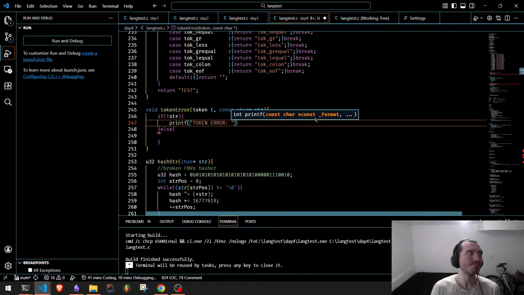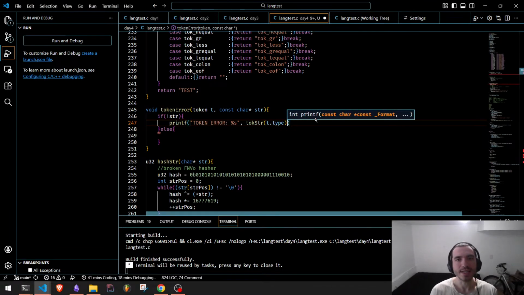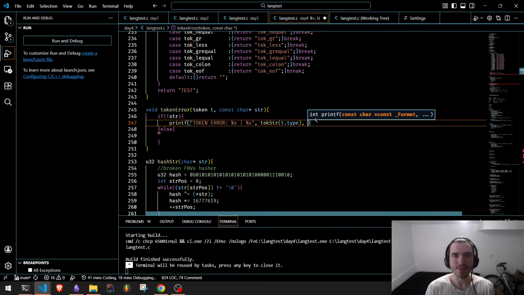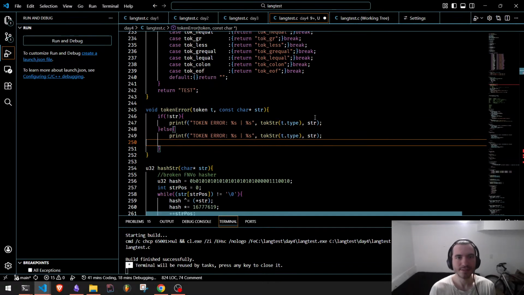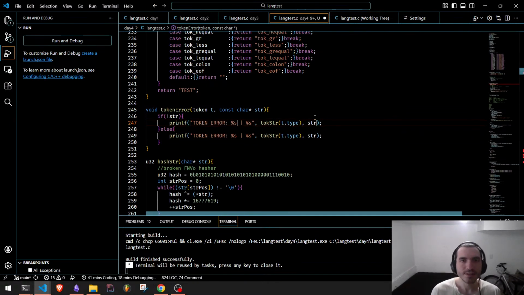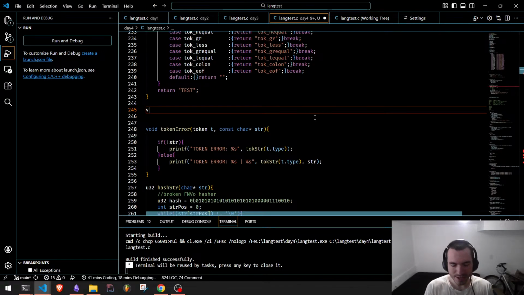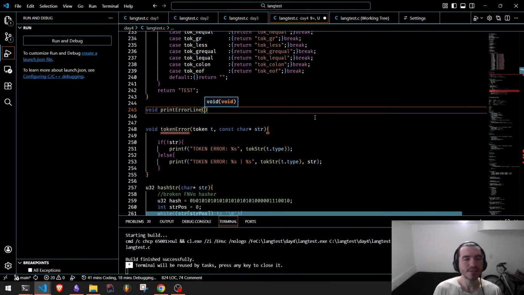We'll do token string t.type, and then we'll have the message. Well, this is for if the string is valid. So in case it's null, we won't print it. And then I also want to print out the line. So print error line. And we will pass in token line.